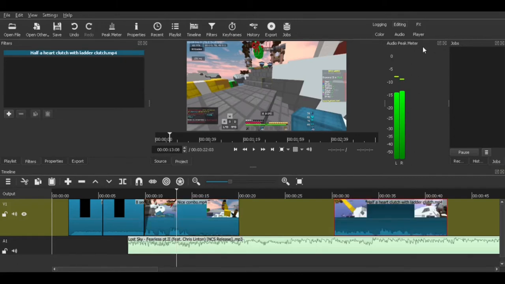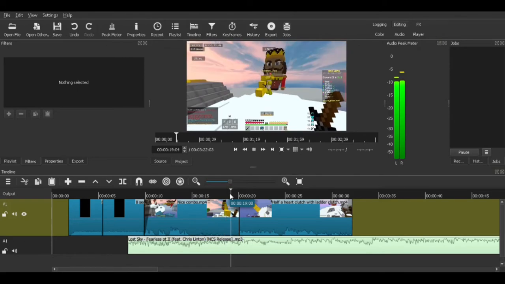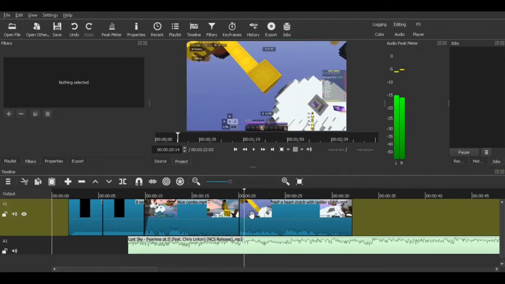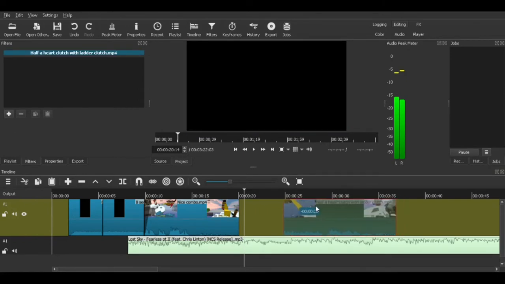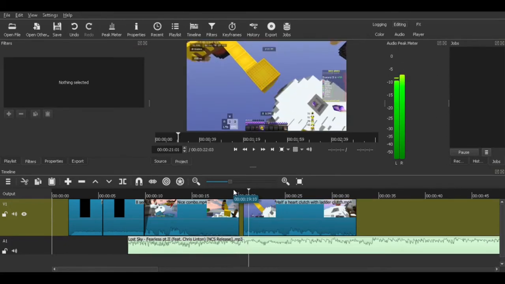Keep it there. Now that we dragged our clip in, you don't want to remove this like normal, because that just makes it instantly change. What you want to do is make it blink the screen. In my montage, you'll see that it makes a black screen in between. So to create that effect, you want to hold on the clip and drag it till there's a small gap, like this much gap would be good. And then when you play it, this. You can move it around until the duration is perfect.